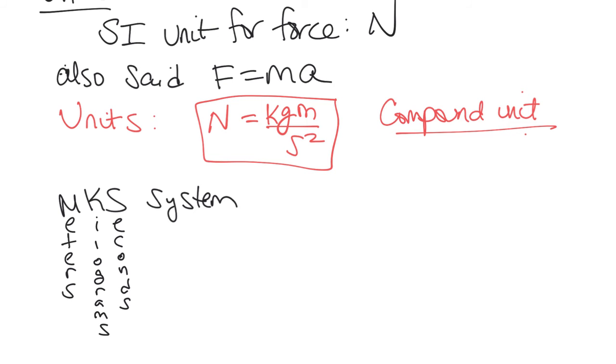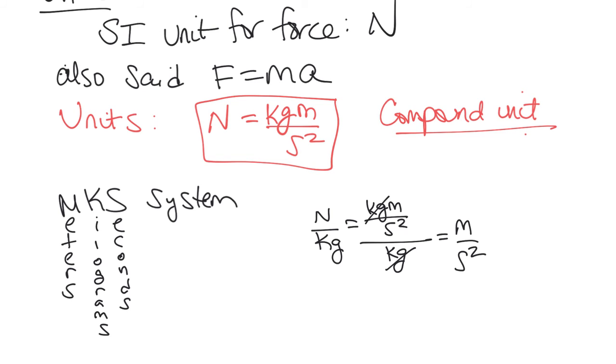Oh, the gravity. What was gravity? F sub g was the force due to gravity, which was in newtons. Little g was in newtons per kilogram. Hey guys, what's a newton per kilogram? It's a kilogram meter per second squared over a kilogram. Oh my goodness. It's a meter per second squared. You are going to see this. Where did the Newton go? The Newton is that N. There's your Newton.